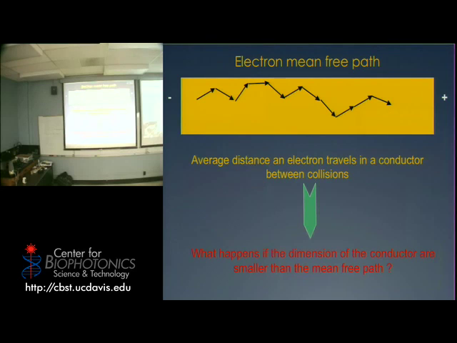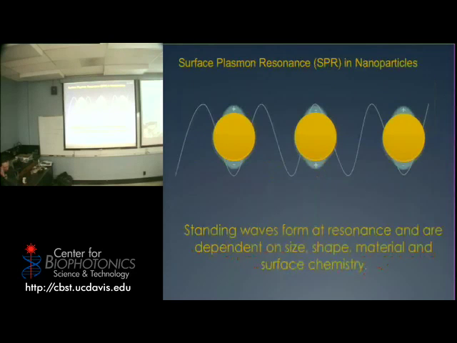if you actually shrink the conductor to a size that is smaller than the electron mean free path? So the electron wants to move, say, 50 nanometers, but it can't because the material confines it in a volume or in a surface, in a size that is smaller than the mean free path. And that's when the mesoscale properties of materials start to emerge. So you get this thing which is called surface plasmon resonance. And imagine hitting a material that has been confined to a certain size, smaller than the electron mean free path, with an electromagnetic field, say light, for example.